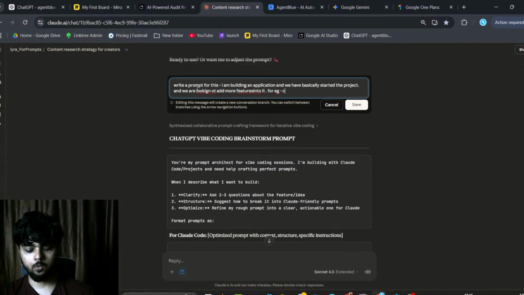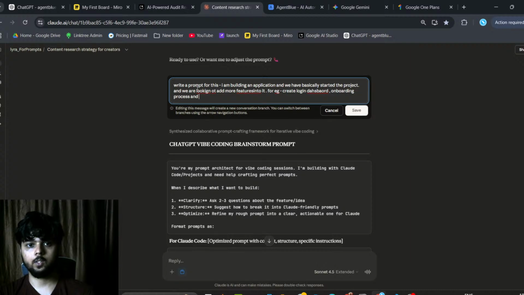For example, create login, dashboard, onboarding process, admin dashboard, user dashboard, and everything.